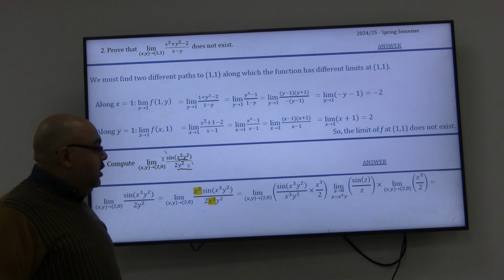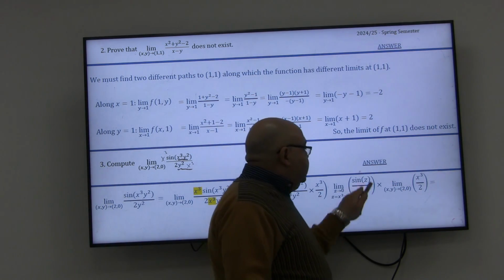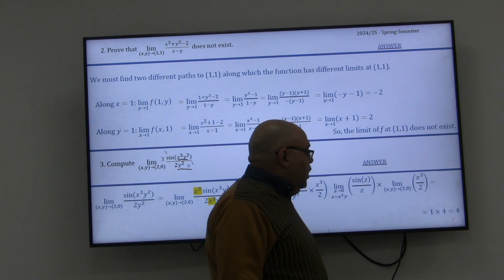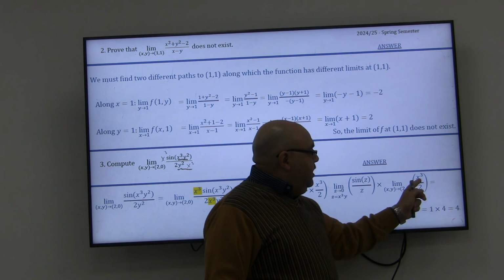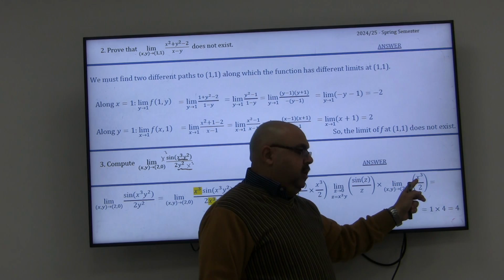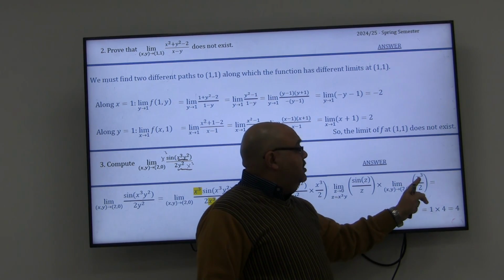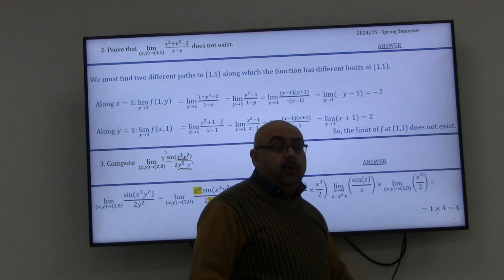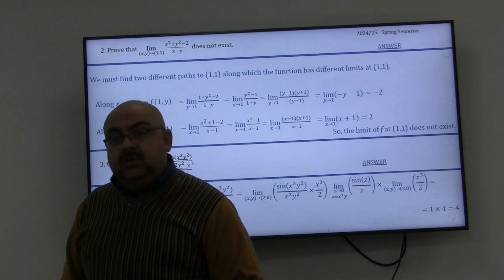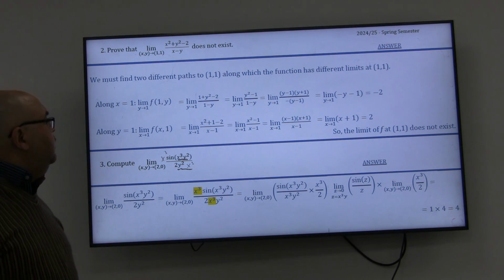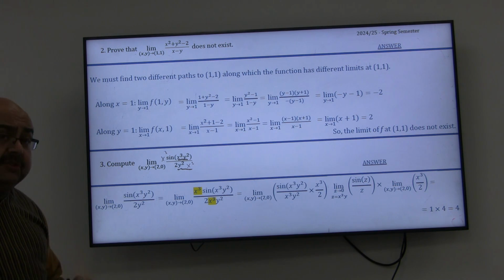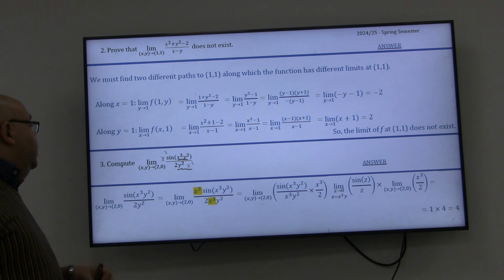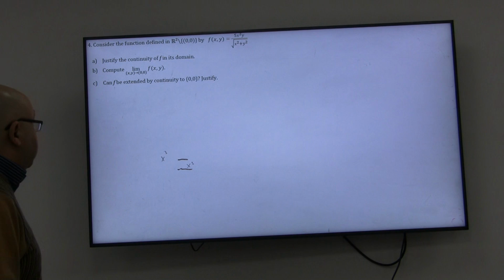So once more, it's really very simple, direct. This is going to be 1, that's going to be 0. We are all set. This is going to be 1, and that's going to be, once you substitute x by 2, 8 over 2, which is 4. 1 times 4 is equal to 4, it's already evaluated. Very simple, direct answers. All you have to do is try to resolve these problems on your own.